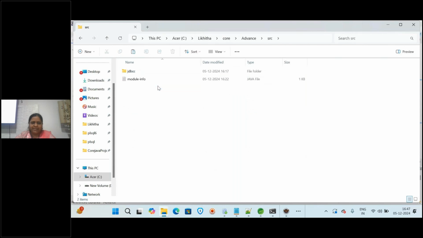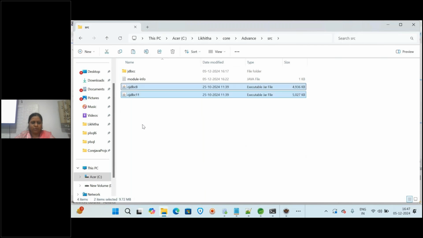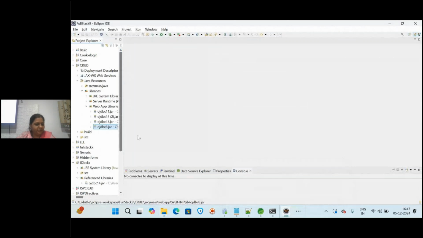I'm going to paste it here and later we will be using it, the OJDBC jar files, or we will directly configure it. So here we have, okay, those are added.